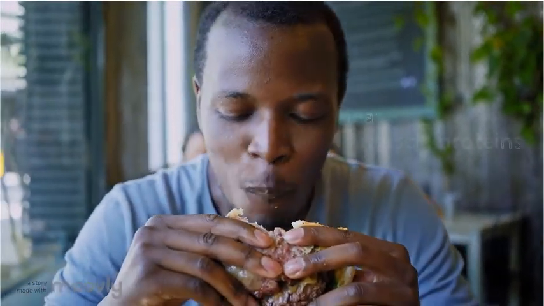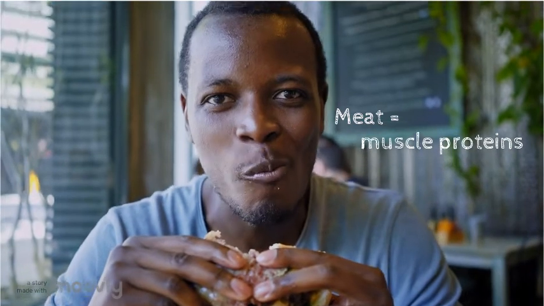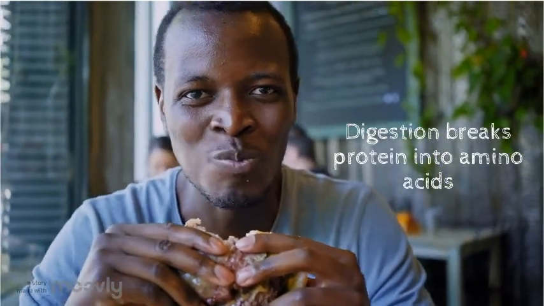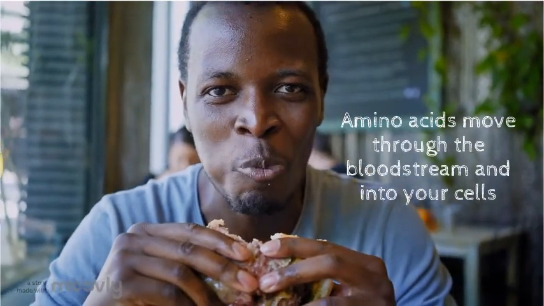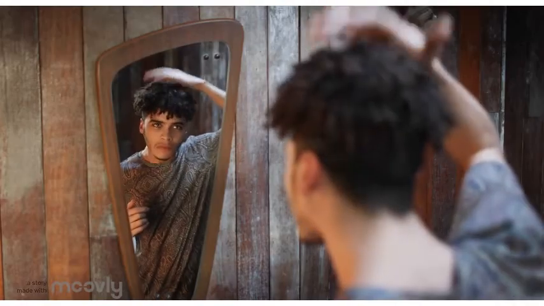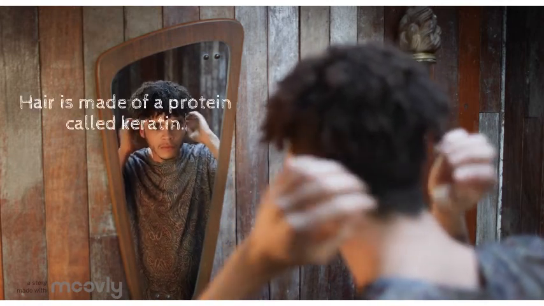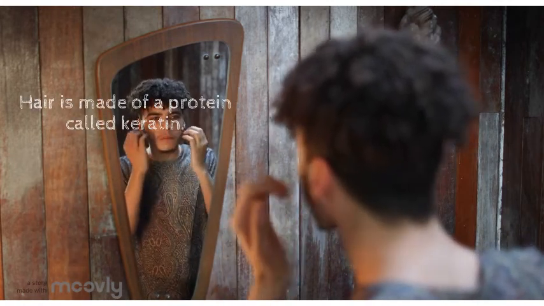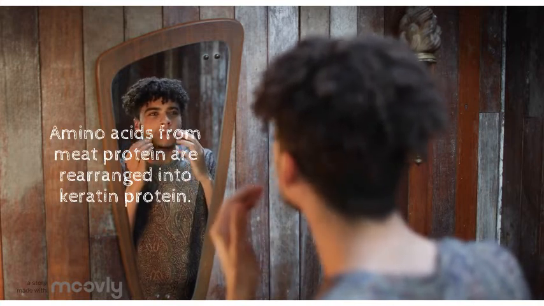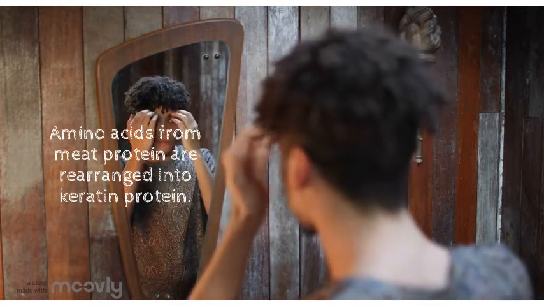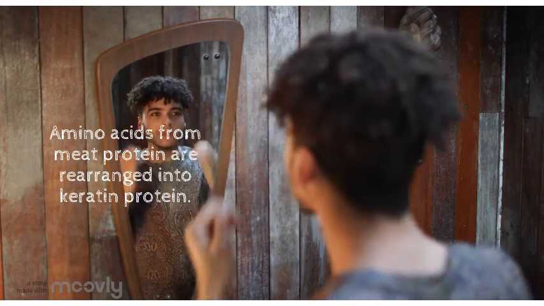For example, perhaps you ate a burger for dinner. The meat of the burger contains lots of muscle proteins. During digestion, the muscle proteins are broken down into amino acids. The amino acids are then taken into your cells. Perhaps some of the amino acids end up in cells that make your hair. In order to make more hair, your hair-forming cells make a protein called keratin. The amino acids that were in the burger will be put together by your hair follicles in the specific order that makes the protein keratin.